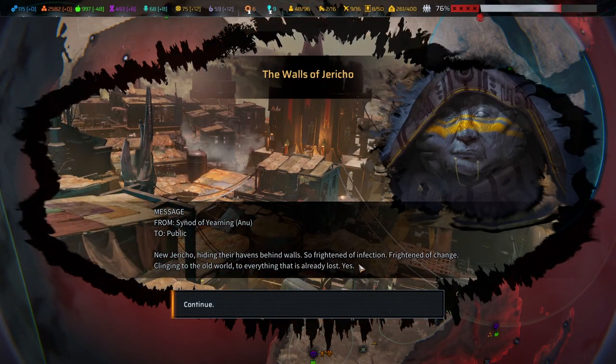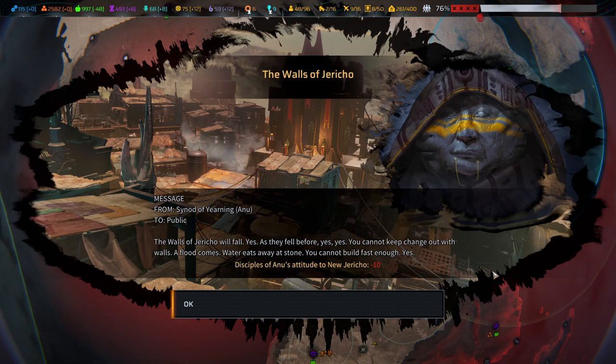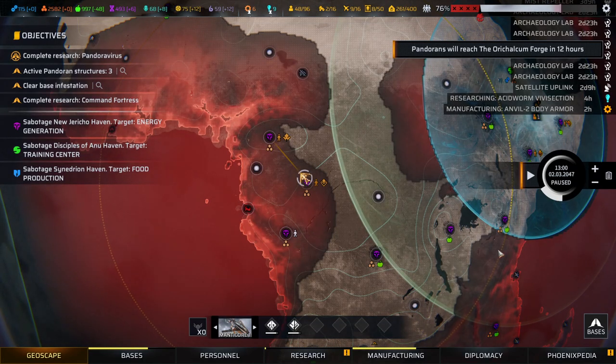New Jericho. Hiding their havens behind walls. So frightened of infection. Frightened of change. Clinging to the old world, to everything that is already lost. Yes. The walls of Jericho will fall. Yes. As they fell before. You cannot keep change out.